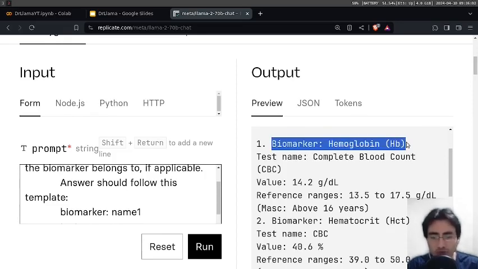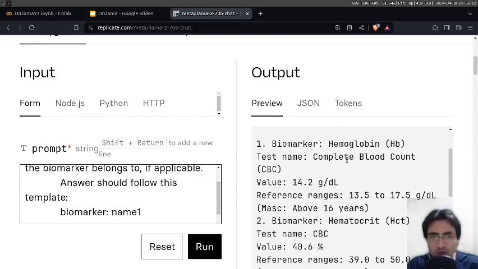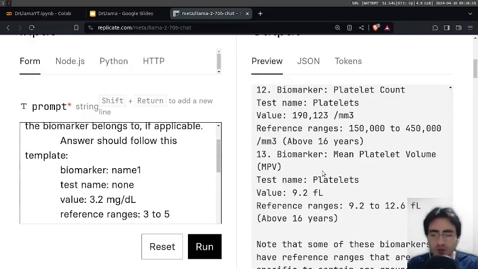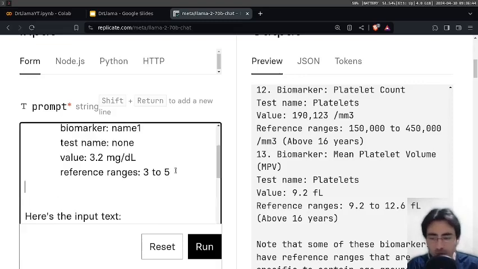We have a summary of all the biomarkers, but if you look at the report, we're going to see that it should have extracted 15 biomarkers, but here it extracted 13. This system is not entirely capable of extracting everything. There is maybe some prompt engineering that we can do to improve that. So let me show you. For instance, it failed to retrieve erythrocytes. So maybe it can help to send this information in the prompt to see if it helps. What I'm going to do is tell Llama to make sure to retrieve erythrocytes.